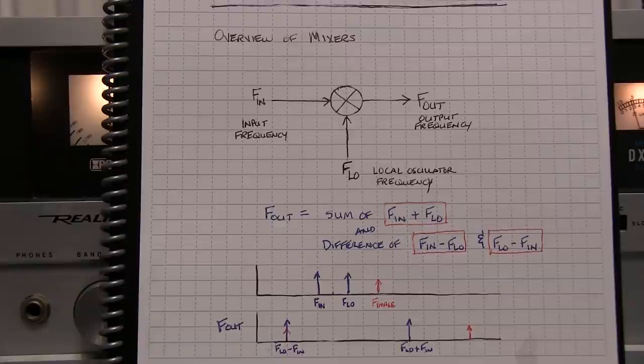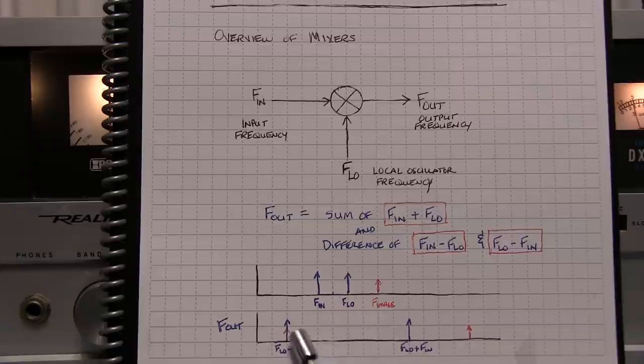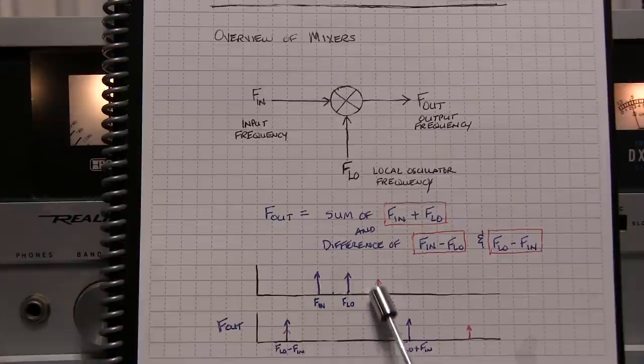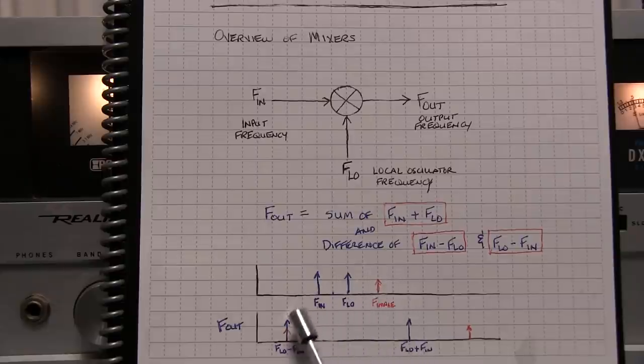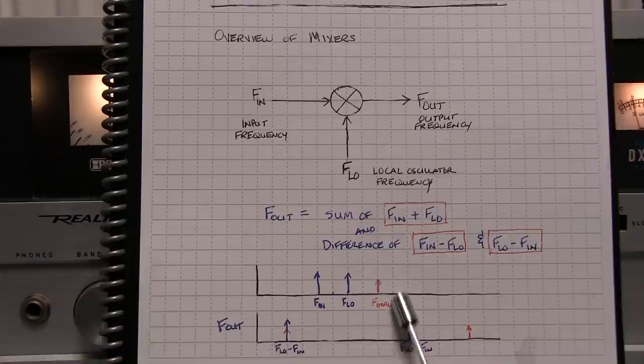Now one of the things that's always essentially an issue to be concerned about when designing a SuperHet receiver is the image response. Because while a signal sitting here with respect to FLO will produce a component at the output in this location, a signal equidistant on the other side of the local oscillator frequency called an image frequency will also produce an output here. It will also produce a sum output way out over here, so we don't worry about that one. But this image frequency can land right on top of the signal we're really interested in. So you generally have to have ways of dealing with that, and it's usually done with some front end filtering to keep that signal from getting into the mixer in the first place.